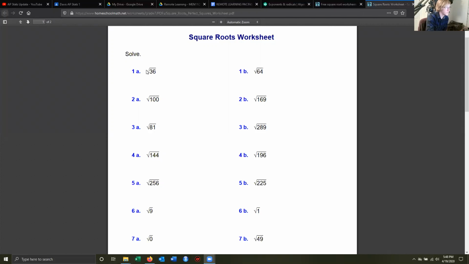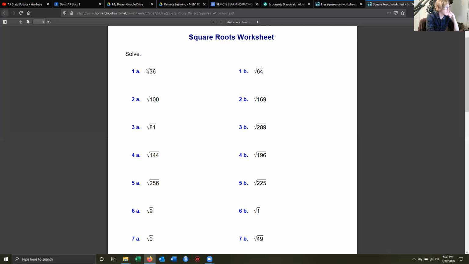So for example, this little sign here looks a little bit like the long division sign, but then it kind of jets out at the end. That's the square root symbol. That's the root symbol. When you see that over a number, it's saying take the square root. In this case, these are all square roots. We will learn in the coming weeks about other kinds of roots, but that's for later. Right now, worry about square roots.